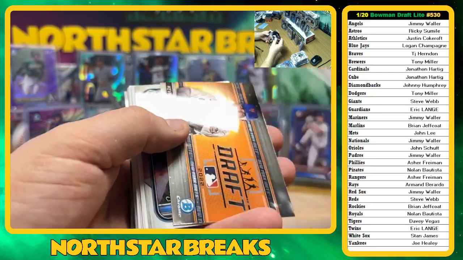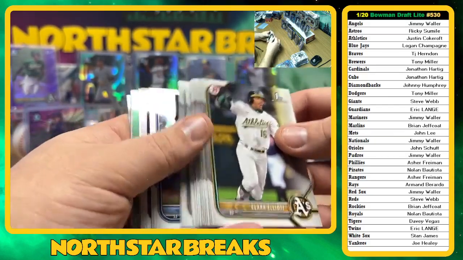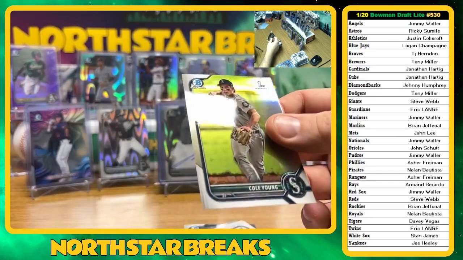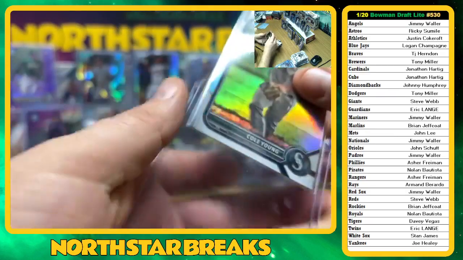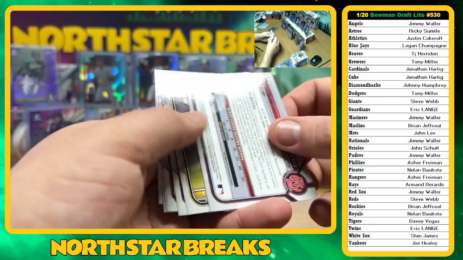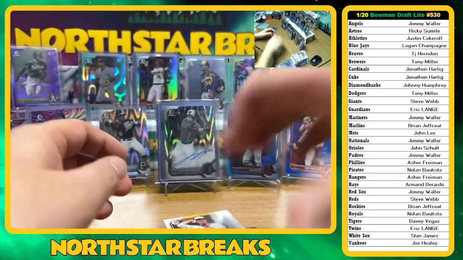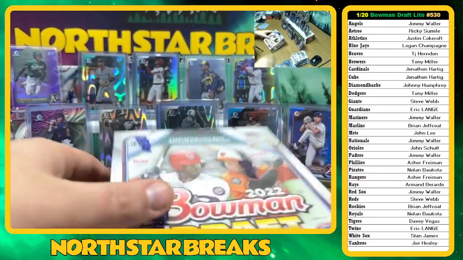Herrera, Ramos, Chirillo, Parada, Salas, Refractor, Vasquez, Savage, Campos, Cole Young, Refractor, Mariners first rounder. Going to Jimmy. Wonbin Cho. Redbirds. Alrighty, guys, two boxes left. Hope they're big ones.